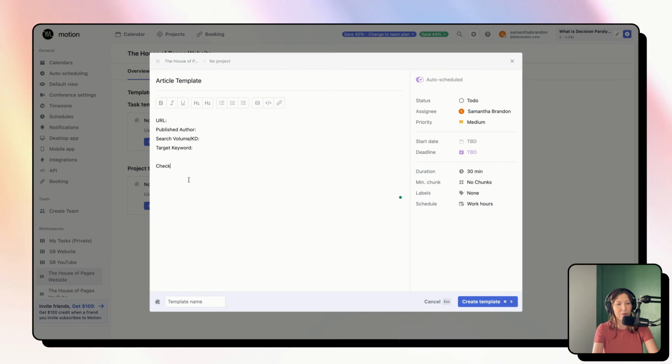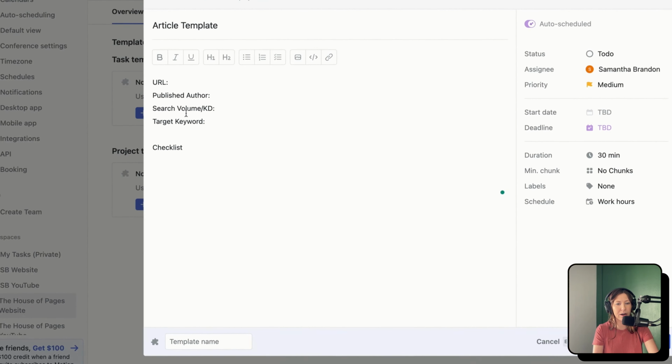But what you can do is write a checklist, and if you look right here, it kind of looks like a bullet, but with check marks. This is where you add things that you can check off. So I can say, let's make sure the SEO score is over 70. Let's make sure Grammarly is over 95. Let's make sure it gets through a Copyscape plagiarism check. Unfortunately, a lot of people like to plagiarize these days, especially with AI, etc. So put whatever components you have in here.